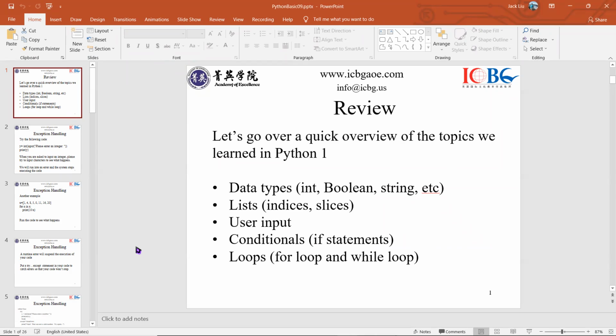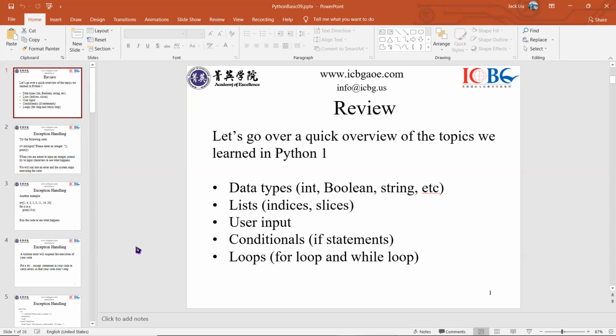But the last thing I want to talk about is exception handling. So we're moving on to kind of a new topic. We're leaving loops behind. One thing I want to make a comment of is that everything from the review from Python level 1 is going to be useful for what we're going to talk about in Python level 2, but we're not going to talk more about them specifically, in the sense that I'm not going to give you more problems like, write a loop to do this, but you might have situations where I have a problem and you might need to use a loop to solve it.